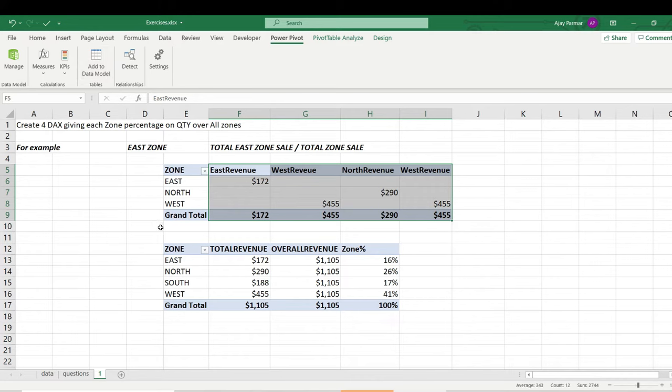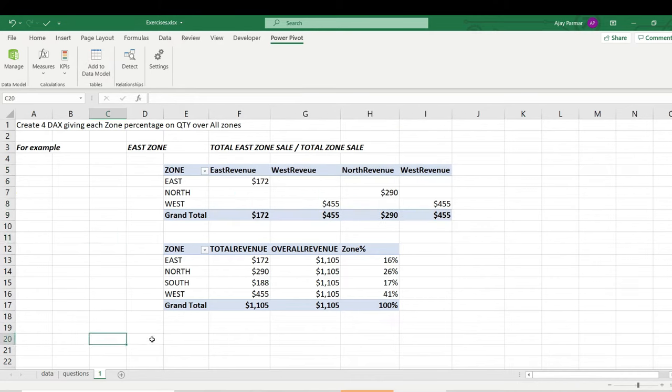But understand, what if I tell you, can you tell me the east zone performance, which means the east zone quantity percentage on west and north taken together.